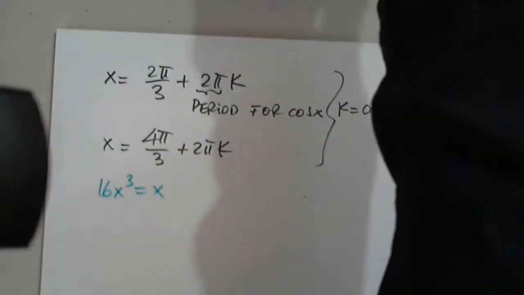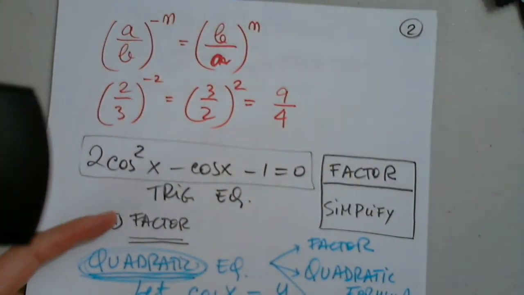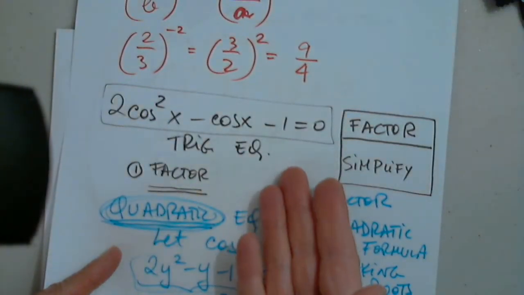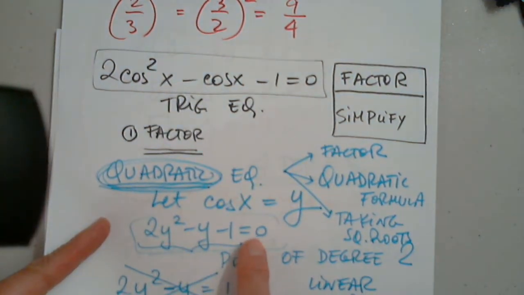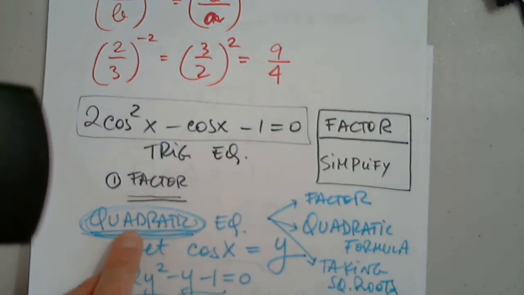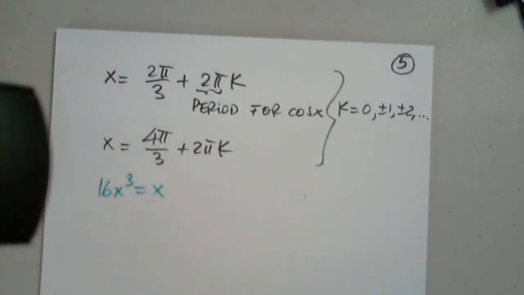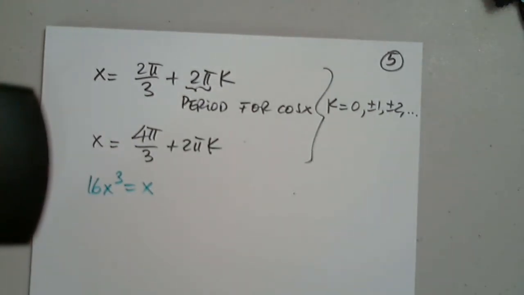So remember when we looked at the previous equation, I said it is a trigonometric equation, but also it's a quadratic. It's quadratic in form. I was able to solve it as a quadratic equation, right? So this is not just a trig equation, but also quadratic. So being able to identify correctly is the starting point, right? So here I have to look at this and say, okay, what is this all about? So what type of equation is it?